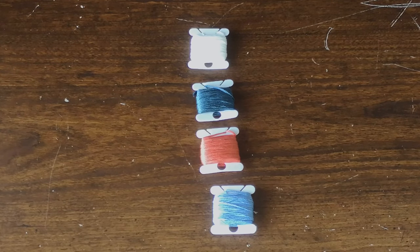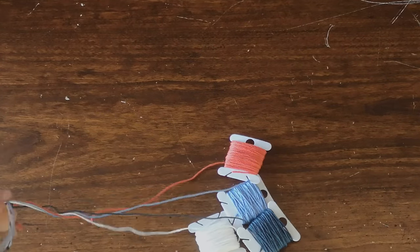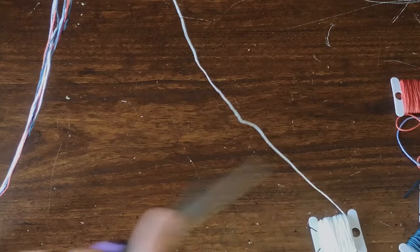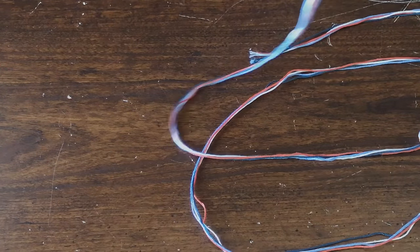So now you're going to want to go ahead and cut about two meters of each color, excluding the white. You're going to want to add about an extra 15 centimeters onto the white, just because we're going to be using it to create our loop. Okay, so I've cut my other three colors, and now I'm just going to leave some extra slack for the white — and that's what we're going to use to create our loop. All right, so now we have all of our string cut, we're good to go.